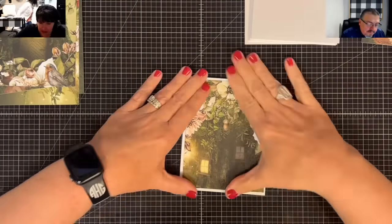You know what I'd really like to do? I got time, don't I? I do. I'd really like to cut these into mini slimlines and see what they look like. Oh, that'd be cute. That's going to be interesting. I'd like to try that. What do y'all think? I like it because I like a mini slimline. All right, check it out. Really quick, though.